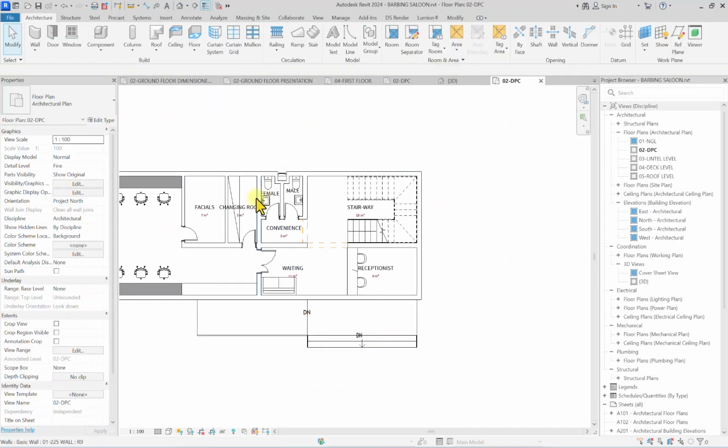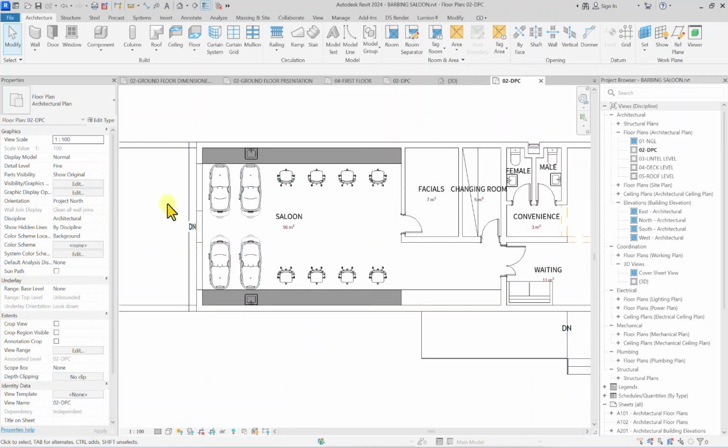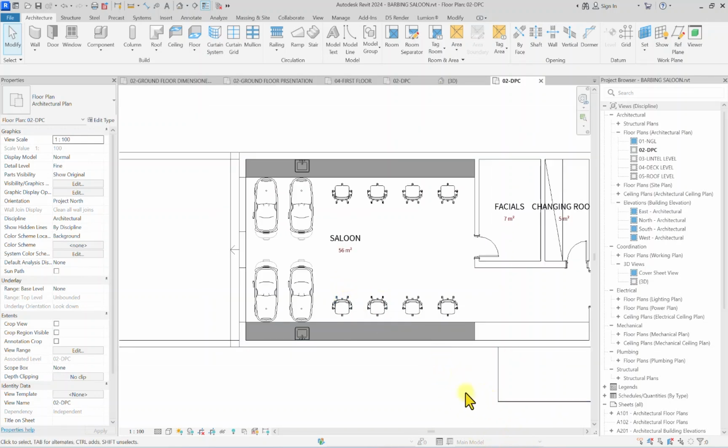What I usually do while placing windows, instead of going through the stress of looking for specific window types I want to use, is use curtain wall and place curtain wall embedded windows. The advantage of this is that it gives me flexibility to create similar looking curtain walls that represent windows, while I will not need to be searching for different kinds of windows. But the disadvantage is, remember, Revit is a BIM software, so if you create a curtain wall, Revit is going to recognize this as a curtain wall. I still have my ways of working around it in detailing. But in terms of BIM and BIM execution and detailing, I don't think that is the best thing to do.